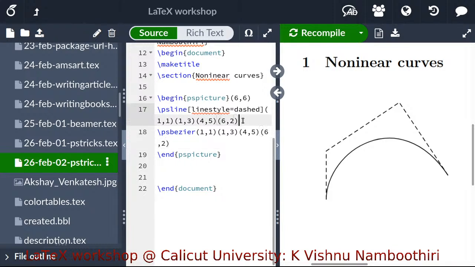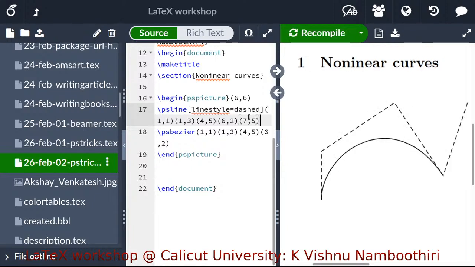Maybe I will add one more. 6 2, 6 2 to same x, or 7 5, and adding this here.